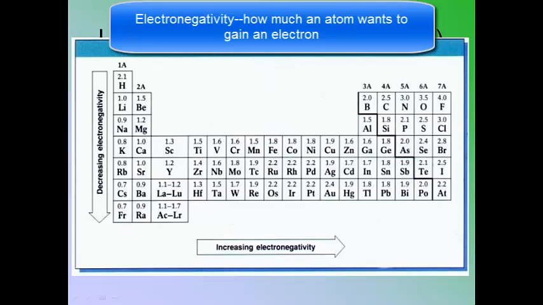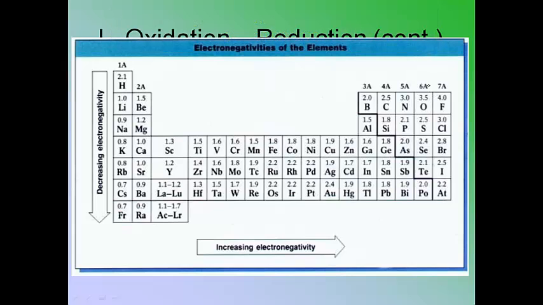So you'll notice that the halogens have some of the highest values because they really want to gain the electron to fill the octet to become more like the noble gases. You notice things like the alkali metals have the lowest electronegativities because they don't want to gain electrons. They want to lose electrons. And electronegativity, as you can see, increases as you move up and to the right on the periodic table, with fluorine being the highest. So if you're looking at a compound and trying to figure out which one will want to gain an electron most, you just have to think about which one is closer to the upper right corner, and that's the one that's going to be the most electronegative.